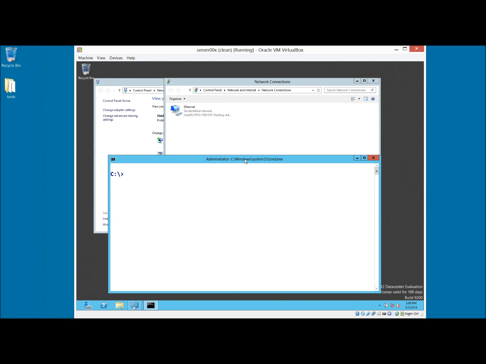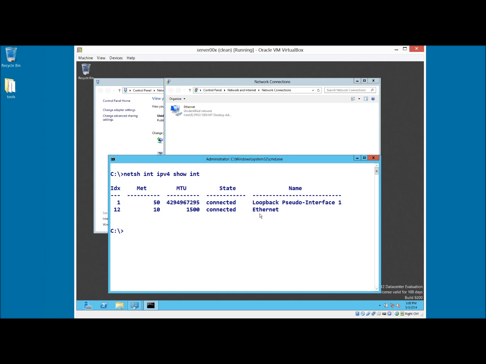In Windows, you use the netsh command to allow the changing of the IP address. So you type netsh int IPv4 show interface, and when you do that, you notice it shows you that you have an Ethernet interface and you have a loopback interface. And the Ethernet interface is the one that you want to assign the IP address to.